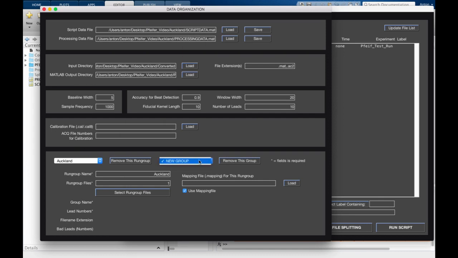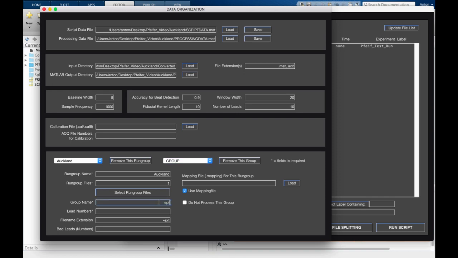Now, we want to actually allocate the electrode grouping, so we go to New Group. We name the first one Epicardium, and we allocate the first 239 electrodes to the epicardial recordings, and we're going to give that an extension of -EP. If I knew electrodes that were bad here, then I could list them and they would be removed from further processing. So we would list this as just 1, 2, 3, 1 through 5, so on and so forth. And you'll see later on in the processing where this will become useful.